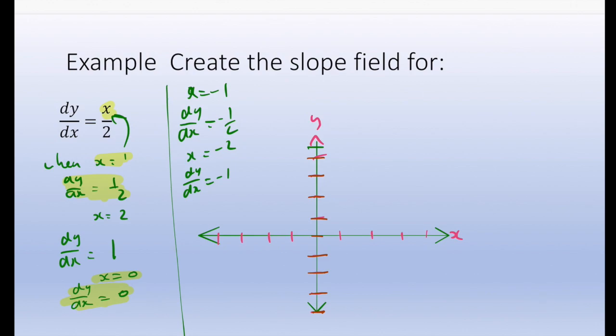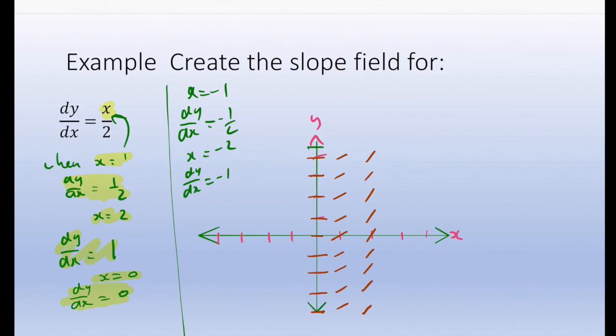So it's going to have a positive slope, and it's positive, so it's going to be like that. Probably a bit more shallow. So I'm going to do this. At x equals 2, the gradient is now 1, so it's going to be a bit steeper than the one before, so we're going to go up. And essentially we're trying to do the same thing for all of them. This is what the slopes are, okay? We'll leave the other ones there.